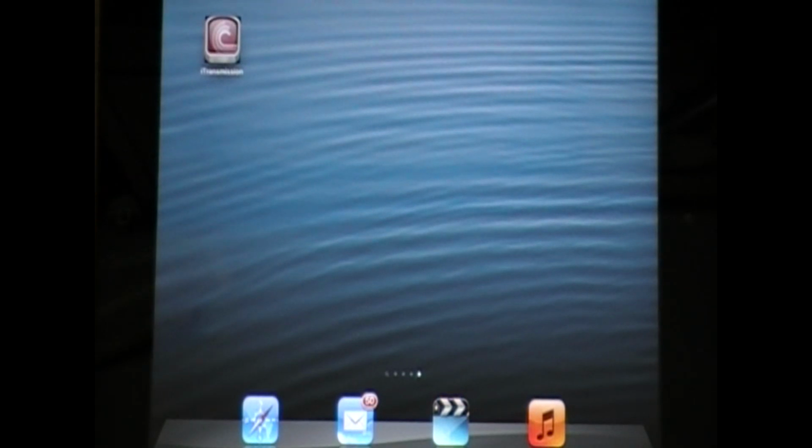Hello everyone, potpotsie here, and today I'm going to be showing you how to record your screen, your gameplay, like Minecraft, like I do on my YouTube channel, without jailbreaking, no computers, just your device right here in Safari.